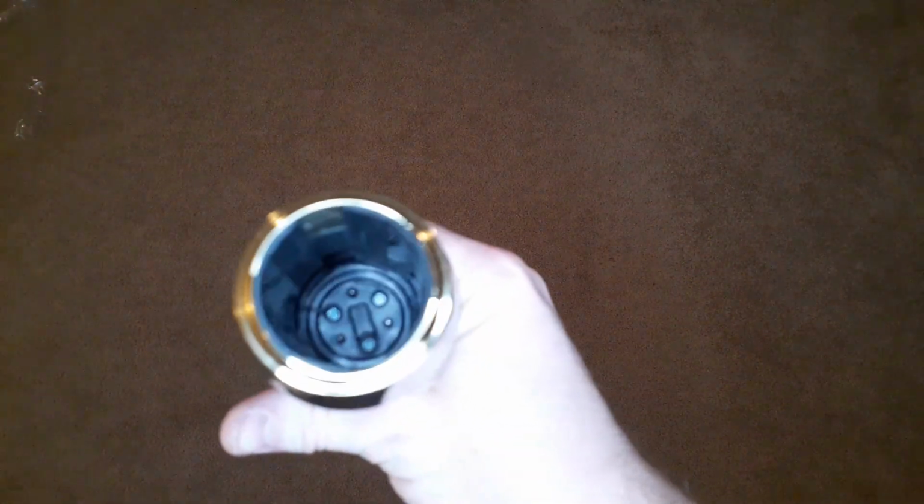As you can see on the blade, there are two little silver pin things. One of them is larger, one is smaller. So when you look at the hilt, you can see there's a smaller and a larger groove. So that helps you know which side to put it in. So you just do that.